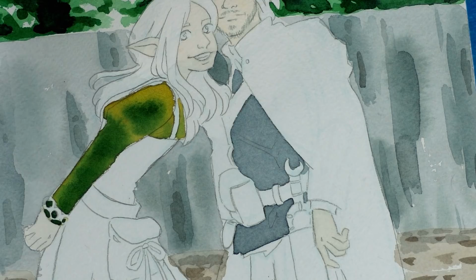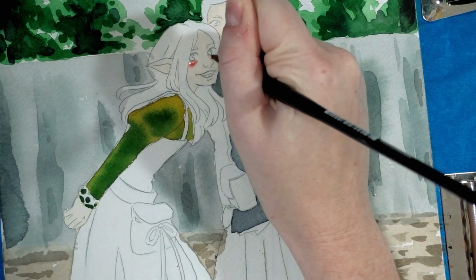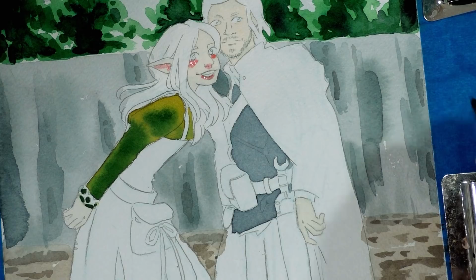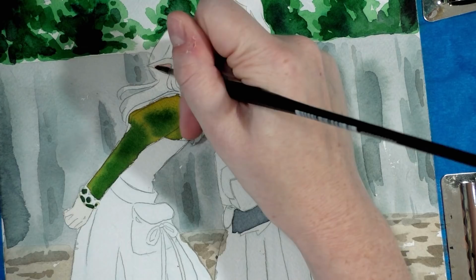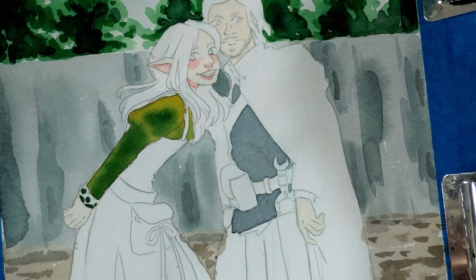So I'm going to zoom out a little bit. Can't really move the camera and I apologize for that. And I'm going to add a little bit of red. And they are both so tiny on this paper that I have to be very careful. Very delicate hand, but going to use the red at this stage so that it's kind of an undercolor for the other colors I want to do.